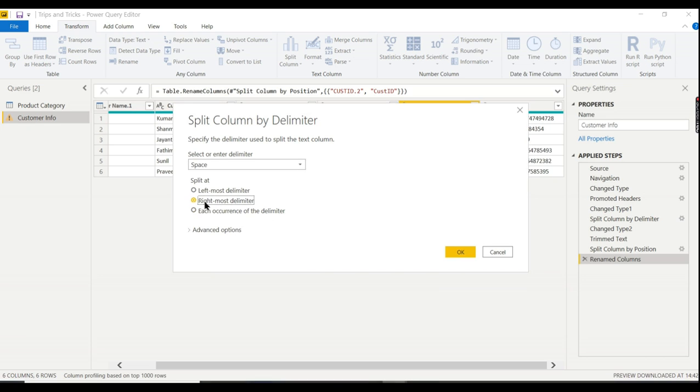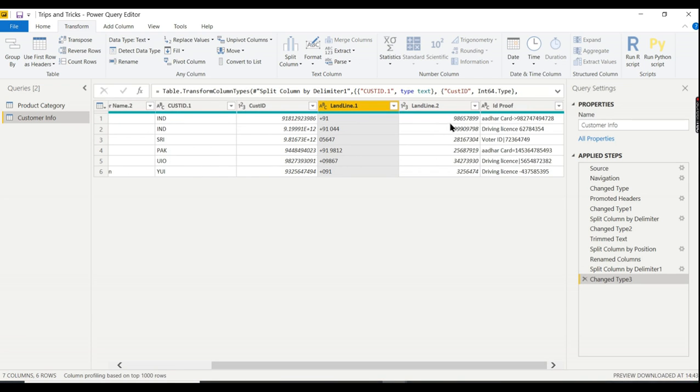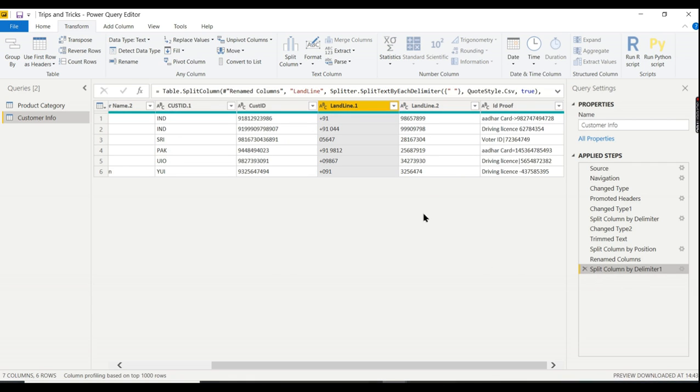Then you say rightmost delimiter. There you go. You got your desired output. Again, you close this change type because if it is a number, it will take that one. So you get the final number, whatever you want, the landline numbers.